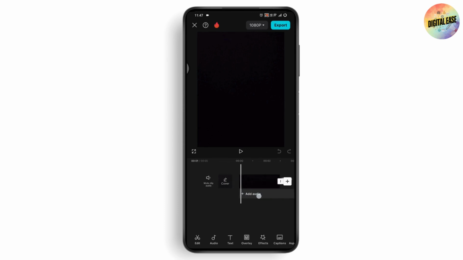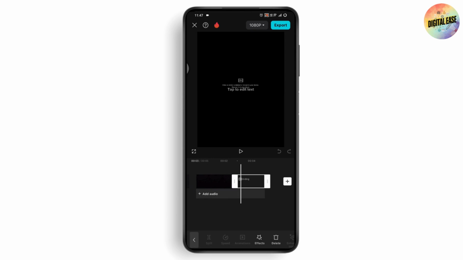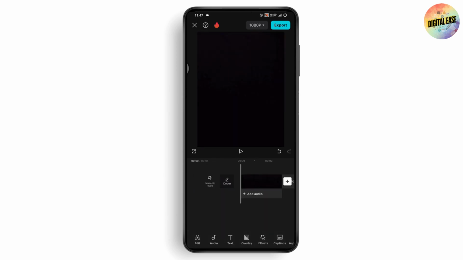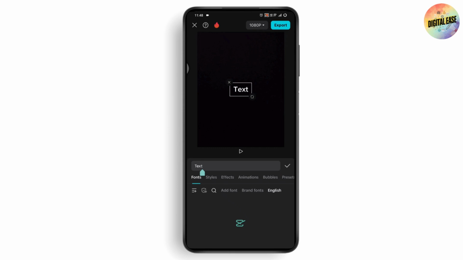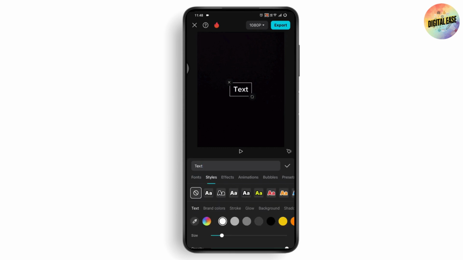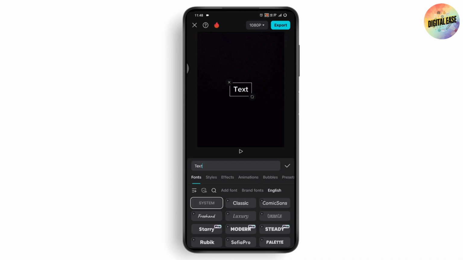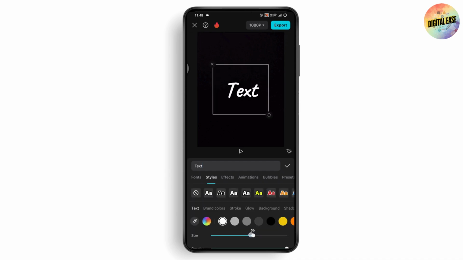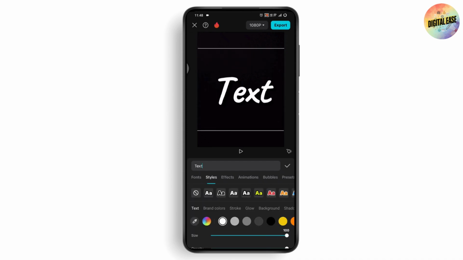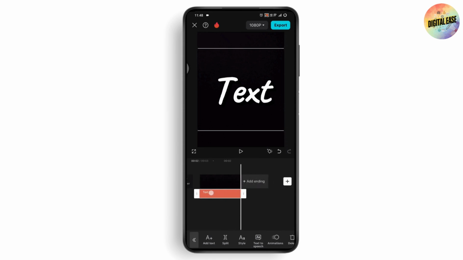Once you've selected, now what you need to do is simply remove the ending, and you need to tap on text, which is on the bottom, and then tap on add text, and then you need to go with the styles, and you can go with FX, and then you can choose any style that you're comfortable with. So I'll be choosing one, and go for font, and you can also change the font and adjust the size. And once you've adjusted everything, you need to go with the right side, which has that tick icon. Tap on the tick and here you will have your text, right?